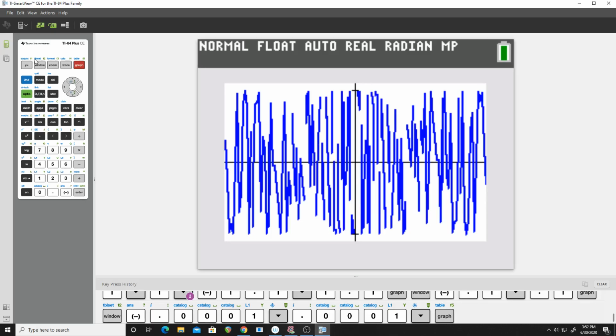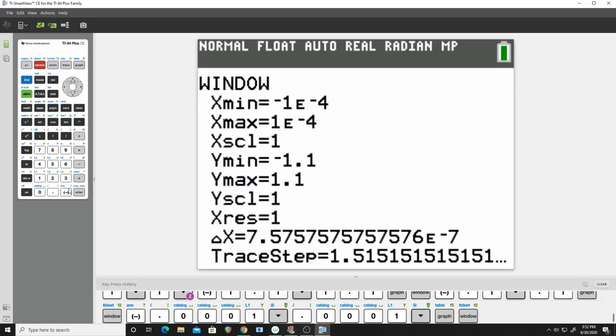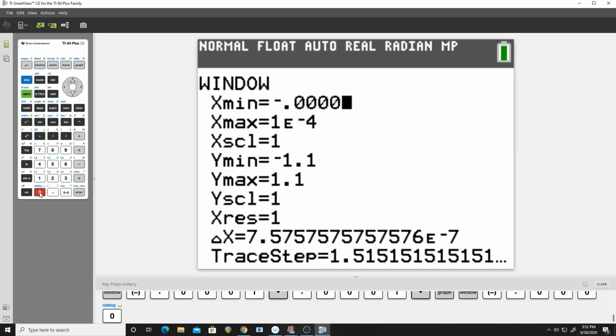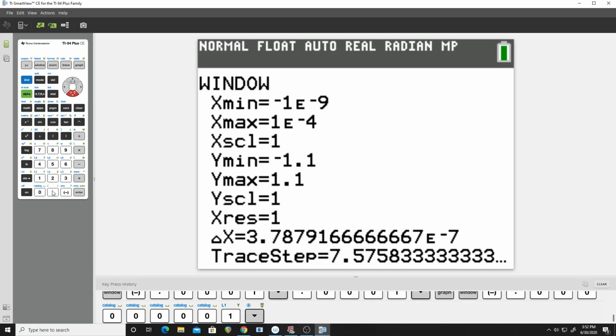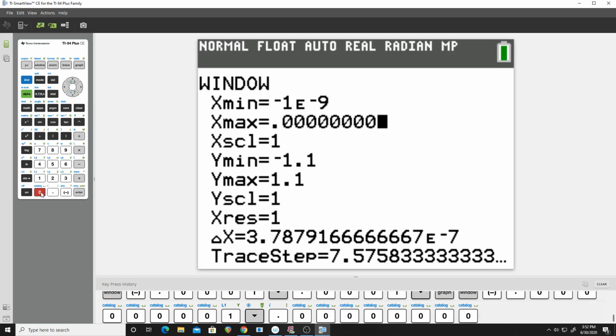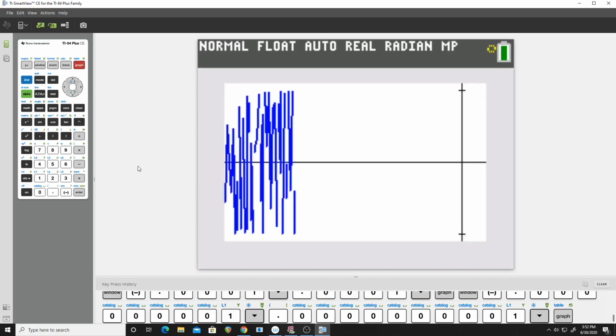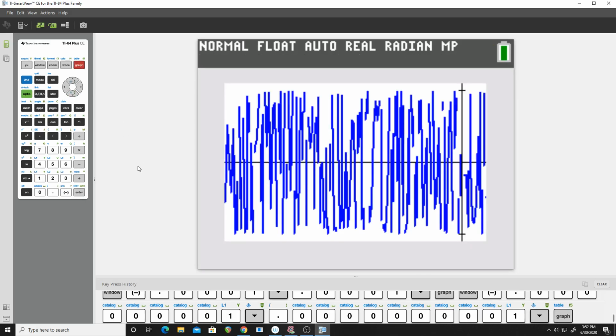The point is that no matter how much you zoom in, let's do one more. I'm trying to show you that it gets worse as you do this. Graph it. Look at that. No matter how much you zoom in, these oscillations are never going to stop. This thing is never going to converge to a single number. So the limit doesn't exist for that reason.